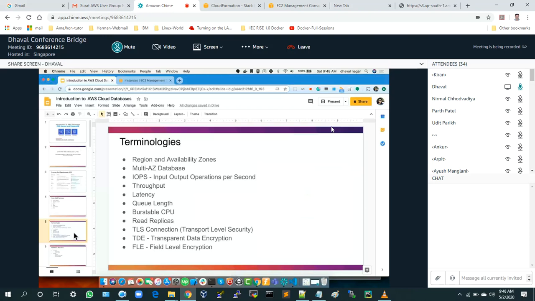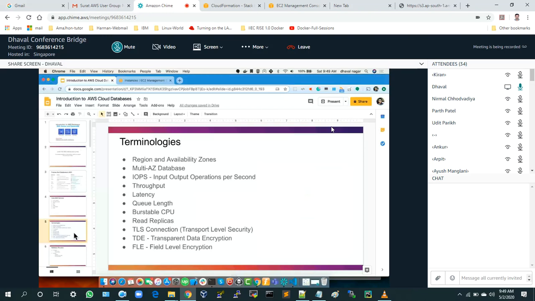Burstable CPU is again a term which is related to the instances. When you create a database for RDS and Aurora, you need to give the instance size. Your instance size and configuration determines how fast and how well you can access your database. The general instance which many of you are familiar with if you are using EC2 is the T-type, which is for testing purposes, so it has burstable as well. And then there are purpose-built instances like the R, D or X, which are optimized for RAM or CPU and those kinds of things.